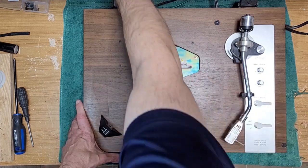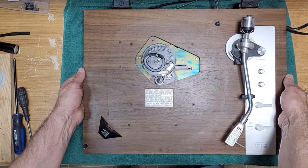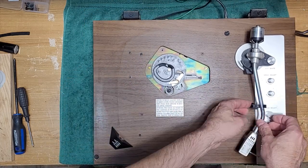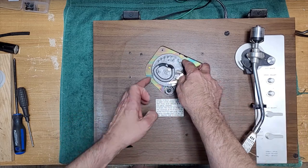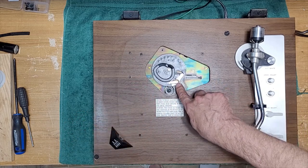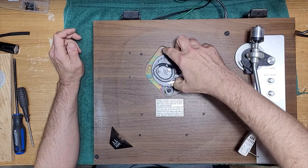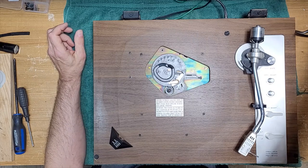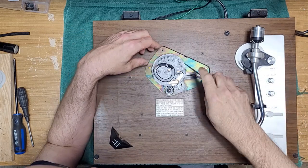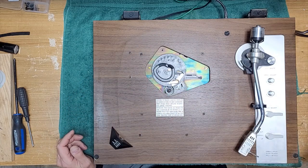So, all right, let's unplug this so that doesn't go spinning on us. Let's service this auto return. I just don't like the look. Boy, that arm really wants to move around. Lock that in place. This looks really gummy, especially here. I usually don't mess around with the auto return mechanism very often unless they're giving me an issue, but this one is particularly gross, so we're going to service that.